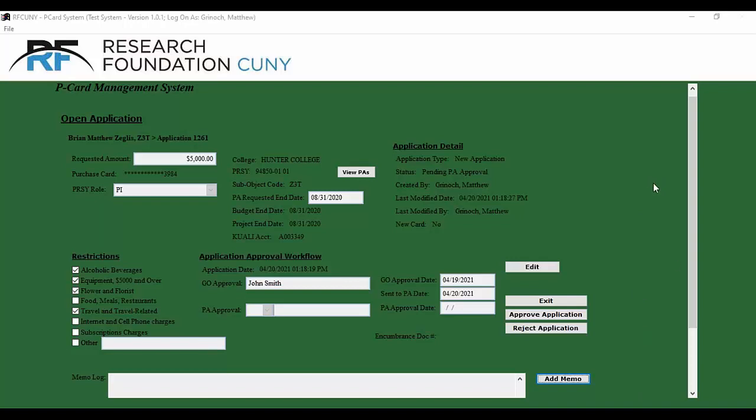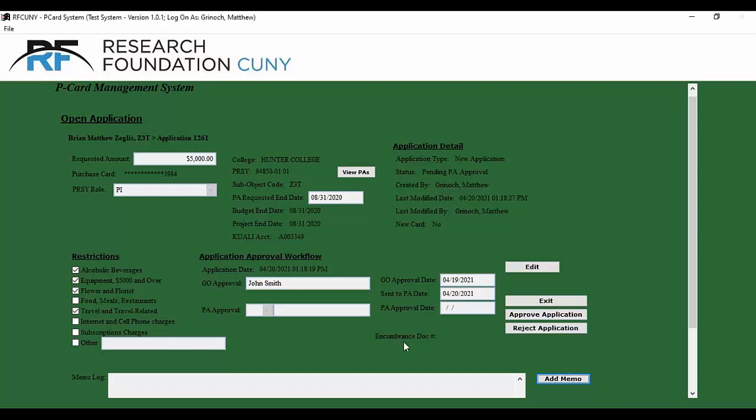Yeah, I was saying we don't enter the Koali number in here, the encumbrance number. Actually, that's a good question. So currently, whenever we process applications in our existing process, or we do increases for purchase cards, we require encumbrance docs from the PAs. The P-card administrators in finance always require encumbrance doc numbers. And so this new system is no different.